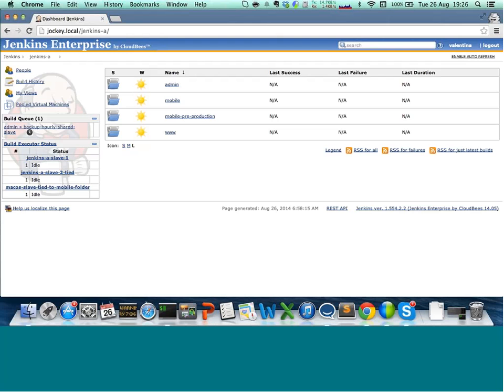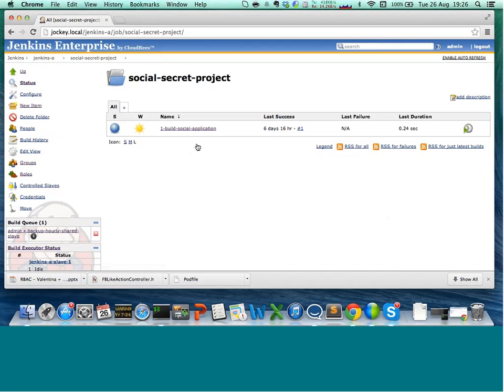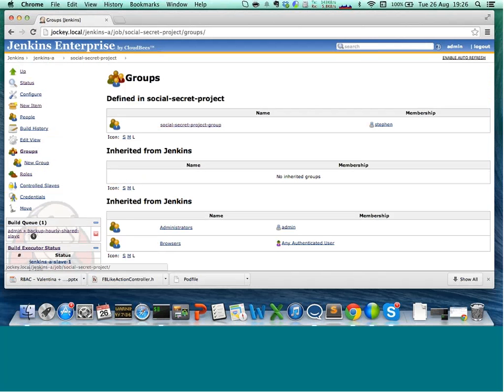So let's take a look at the configuration of this folder. Again, I go to groups within the folder social secret project, and you can see that I have defined a folder level group, the social secret project group. And the only user of this group is Steven.